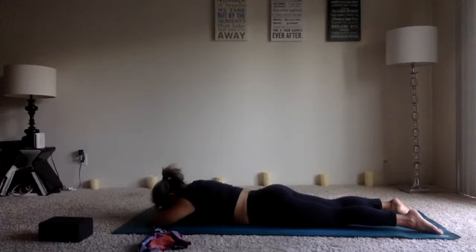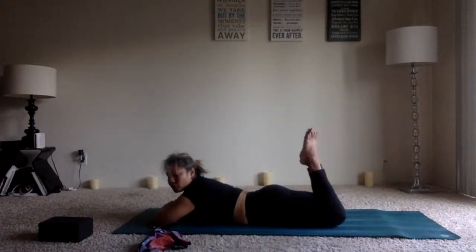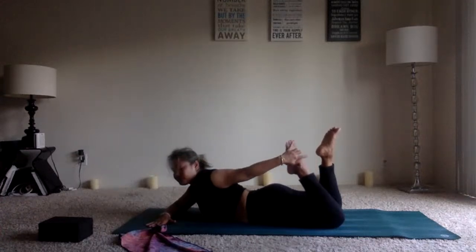Observe the thought process. Watch it just like we watch somebody else from far. Wait for your breath. Next inhalation, the eyes gaze forward. Exhale, slowly bend both knees. Catch the top of your right foot and left foot. If you have a strap or towels, you can wrap around.